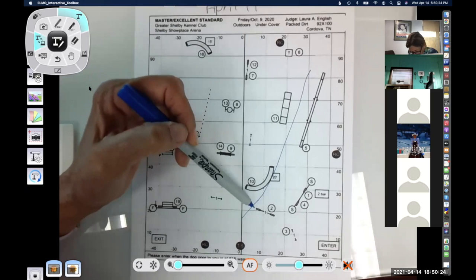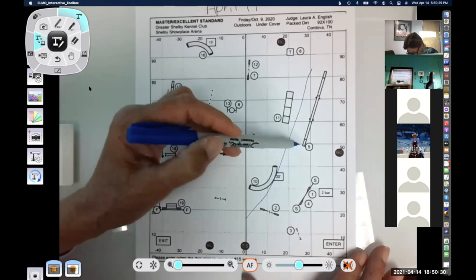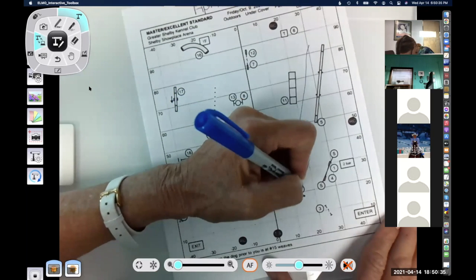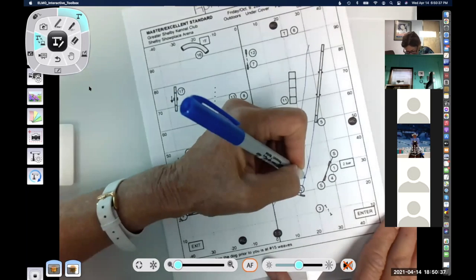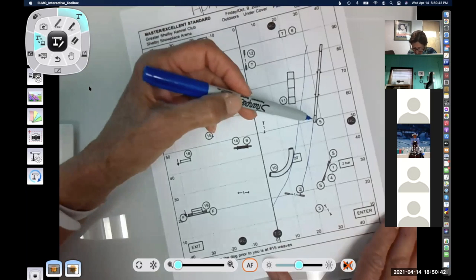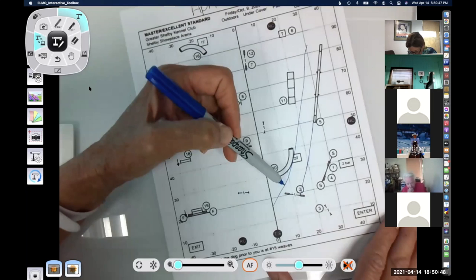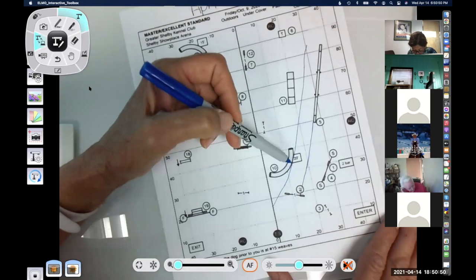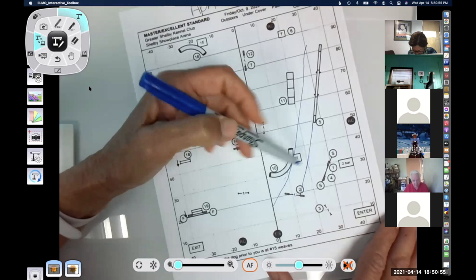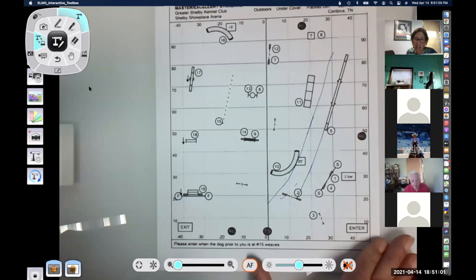But if you were rear crossing this, Sandy would say be on the diagonal. Well, the diagonal is from here to here. If you get on that diagonal, your dog's going to go over that jump. At least he should. You don't want him thinking too hard. You want him doing logical things. So you would have to do your rear cross as a verbal rear because your path and your position would be telling the dog to turn this way. This is how you get deep respect for what we're asking of our dogs.